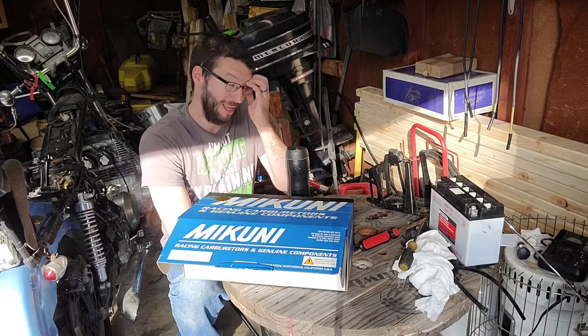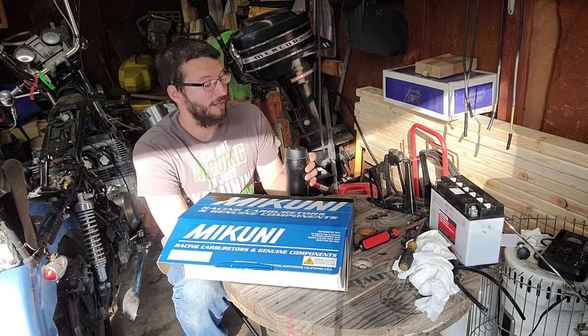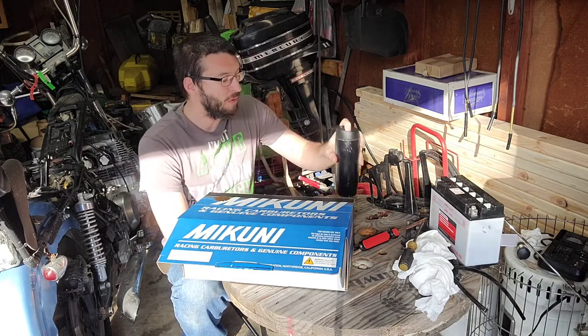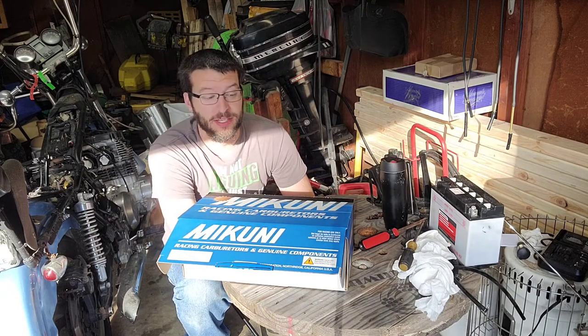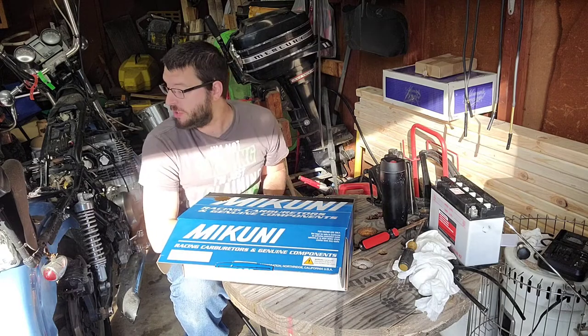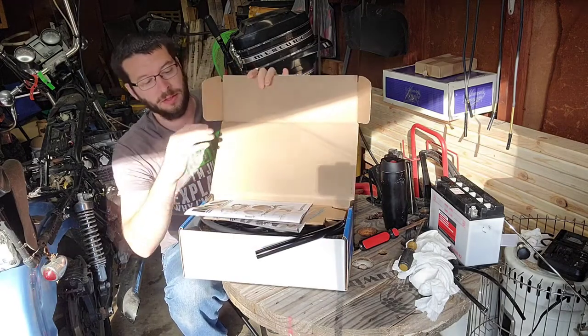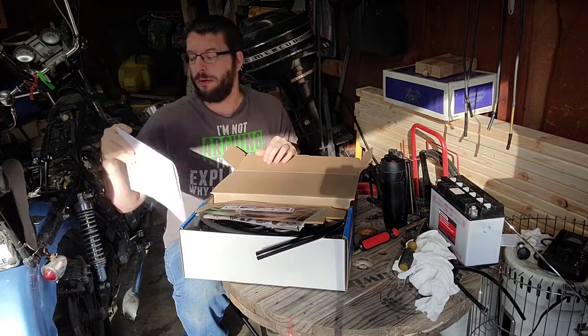All right, so I talked about it. 2.5 weeks later, it's morning time. We got them in the mail yesterday, and I got to see them last night. I already opened them up, but figured we'd show you guys what is going on with the old Yamaha here, and go over the instructions.